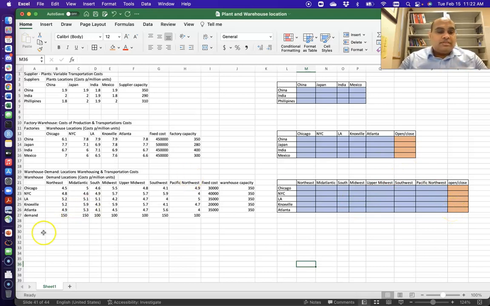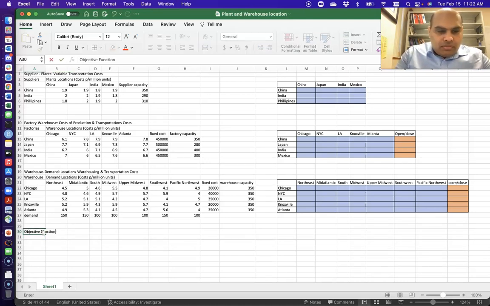Now the next step is to write the objective function. The objective function has to take into account cost. So we have 2 sets of fixed costs, and 3 sets of variable costs. But the way we have written it, we can include the fixed and the variable costs for the plants and the fixed and the variable costs for the warehouses together. So we can write a single sum product function for the whole thing. But still, we'll have to write 3 separate sum product functions.